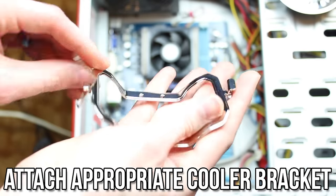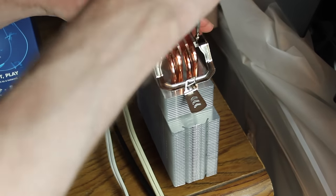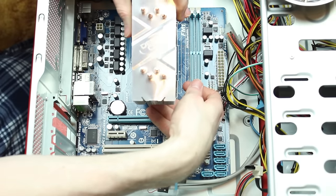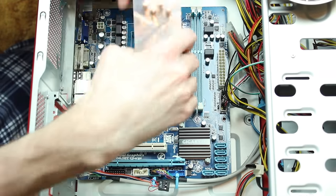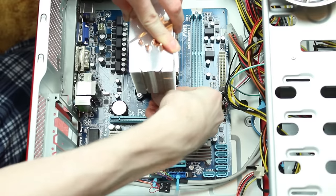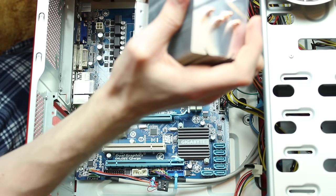Next, we need to attach the CPU cooler. If you're using a universal cooler like I am, you will need to attach the proper mounting hardware for your CPU socket to the cooler before proceeding. This will vary based on the cooler and CPU socket you're using — the manual that came with your cooler should be a sufficient explanation to figure this step out. Then hover the cooler above the CPU socket and line up the mounting bracket or hardware with the appropriate attachment spot on your motherboard. It is important to keep the cooler hovering above the CPU as much as possible during this initial lining up and adjustment process so as not to screw up the thermal compound. Moving around on top of the thermal compound and removing the cooler then replacing it risks leaving air bubbles and uncovered parts of the CPU, which can cause cooling problems in hotter CPUs, thus defeating the purpose of upgrading.